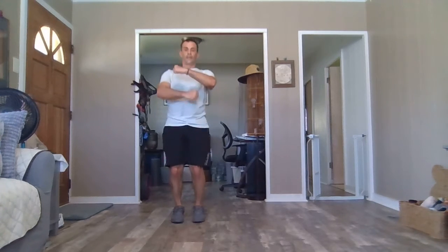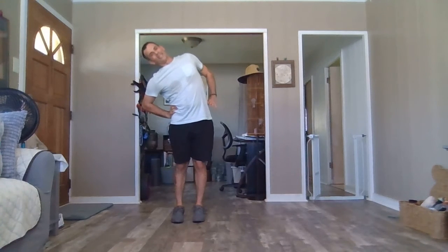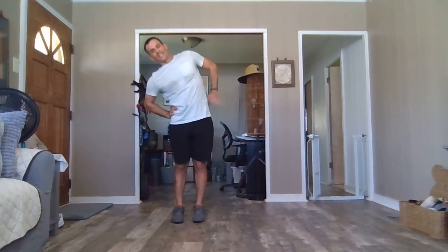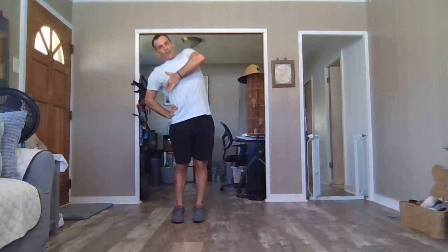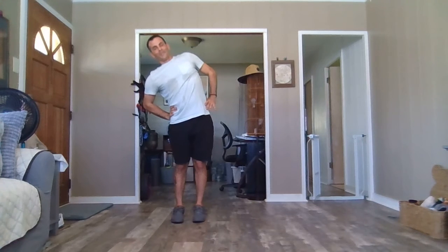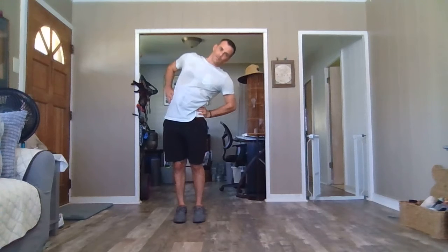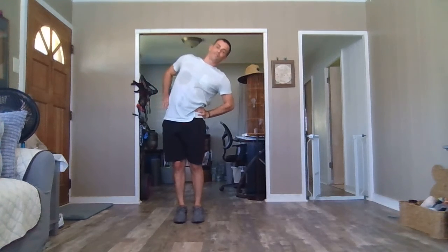Back and forth. Hands up. Side stretch. Slow and controlled. Long through the torso. Tummy engages. Can you get longer on the bottom side? You can always march this one out if you'd like. Other side. Remember, you can march it out if that's your pleasure.